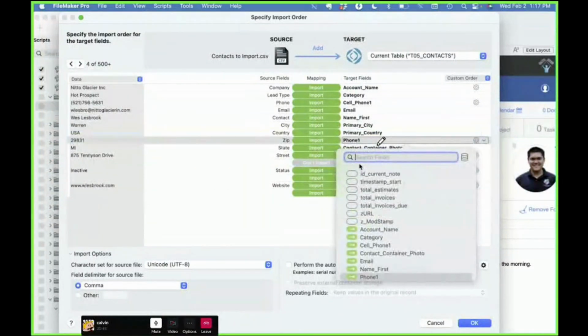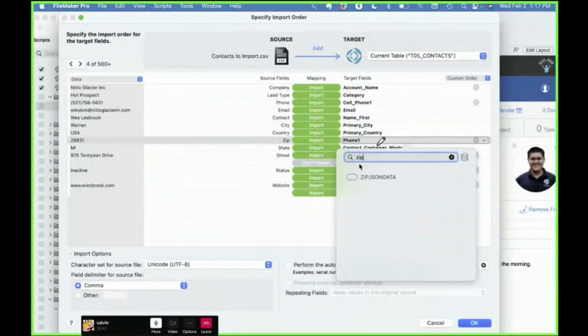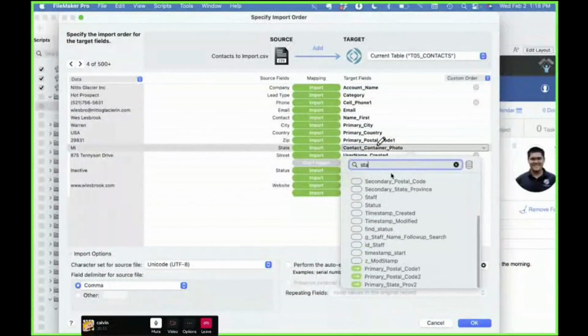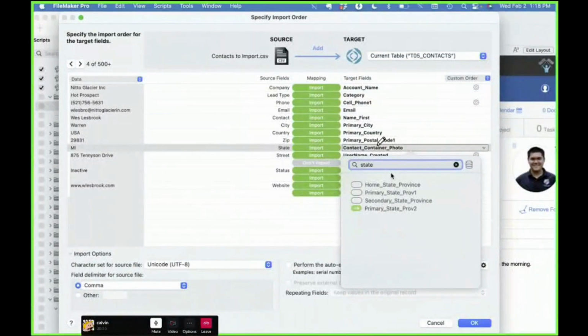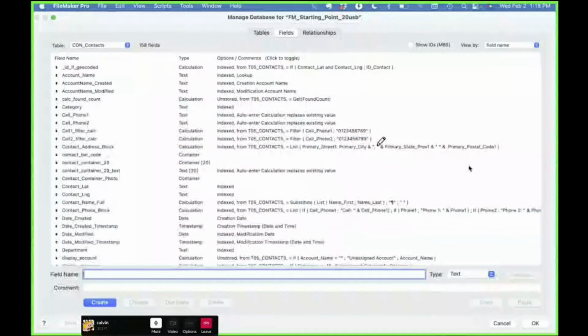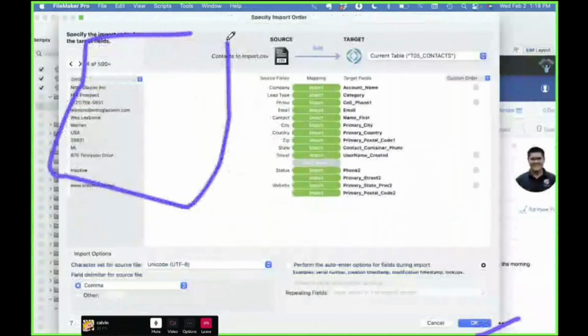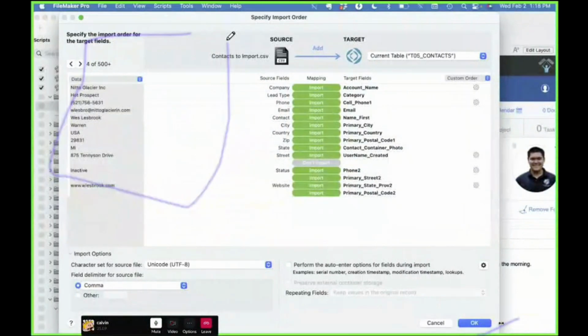Now we've got a few different addresses in there. And we're going to look for zip code. That doesn't look like anything. That's not it. So it's called postal code. Oh, that's right. Okay. So we'll want to make sure that we're familiar with the fields. And it might be helpful before you import to actually just look at what the field names are in the app. Well, you'd even cancel out of here and go over to layout mode, and I'd take a screenshot. That's what I would do. But that's just me. Yeah, that's a great pointer there.